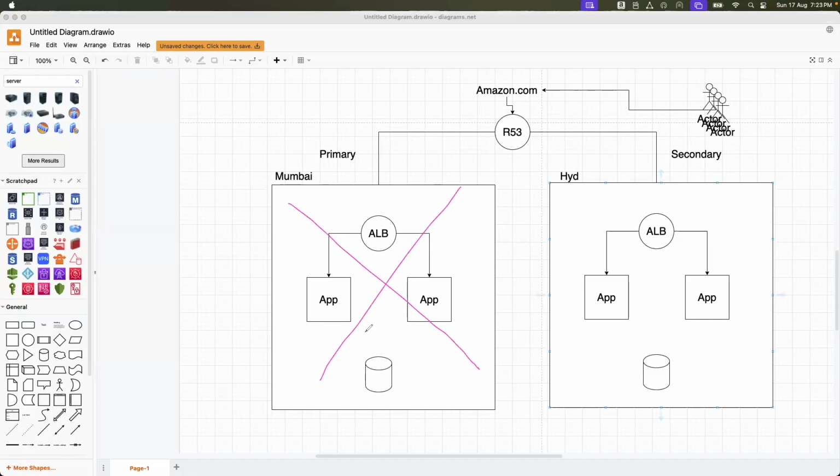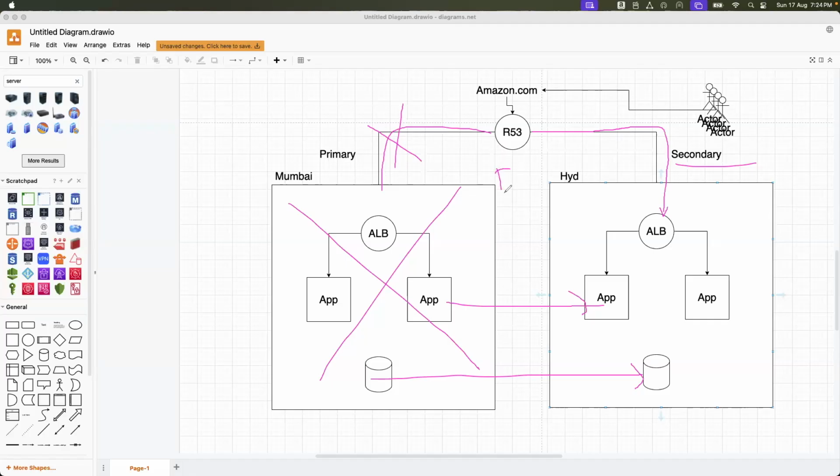that particular Mumbai region goes down. Okay, we'll discuss all of the replication when we discuss the actual disaster recovery class, not now. So just assume that replication at the database and application level is continuously going on, no problem. Okay, for assumptions. But now, if this goes down, my secondary will become my primary. So Route 53 will not send any traffic here. So far it is sending traffic, but now it checks, it has its own health check process, and it detects that if no request or response is coming from here, I consider that my entire primary region is down. So I will start sending the traffic to this LB or secondary region, and it's kind of automatic, right?